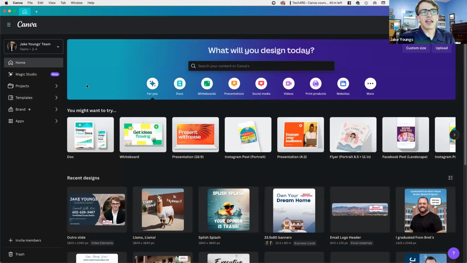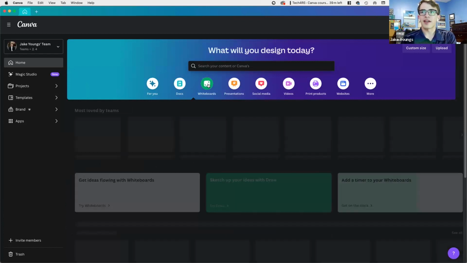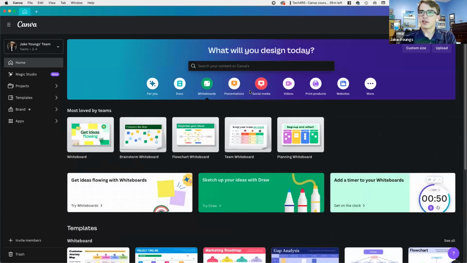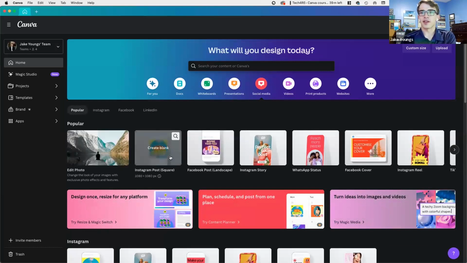Now, when you're creating a design in Canva, there's a couple of different things that you can do to get started. You can use one of the magic recommendations right here. So let's say I'm looking for a document style project. Maybe I need a whiteboard so that I can just draw some stuff, which you can do in Canva. Super cool. You can look at your presentations, like PowerPoint, different things like that. You can also do a mobile presentation. And then continuing forward here, they've got all your different social media post options.